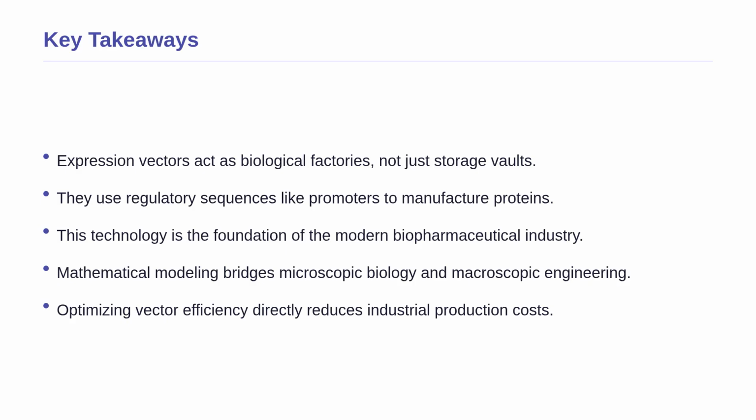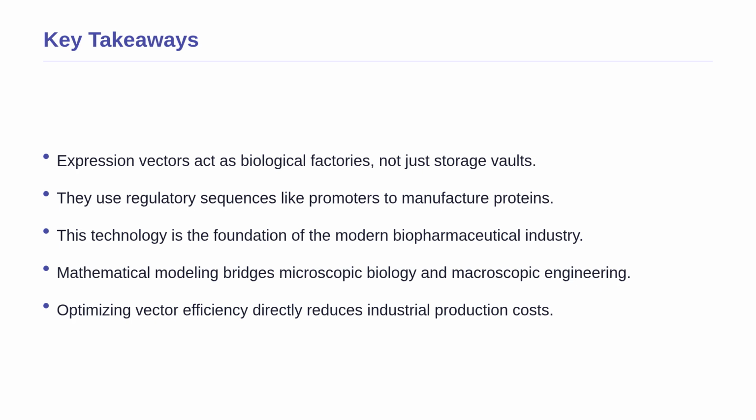We have covered a lot of ground today, so let us summarize the key takeaways. First, remember the fundamental difference. While cloning vectors merely store DNA, expression vectors act as active biological factories. They achieve this using essential regulatory sequences, like strong promoters and ribosome binding sites, to manufacture proteins.